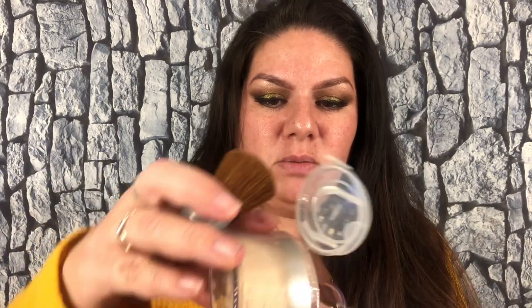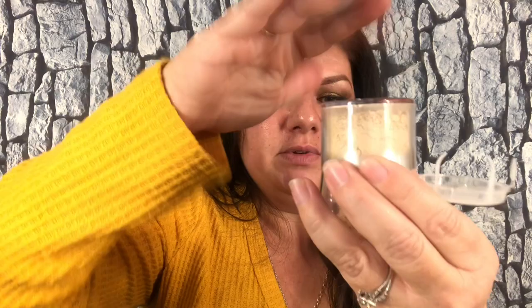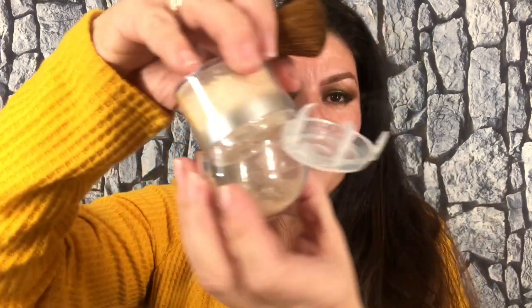Normally when I have a loose powder I kind of pour it into something, but I'm gonna pour it like this into the top to see how much actually comes out. Oh my gosh, that was just a few pats and you guys can see how much powder actually came out. Let's go ahead and try with this brush — let's just dive right in.